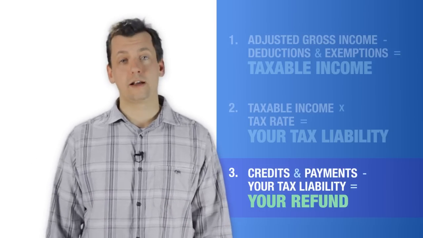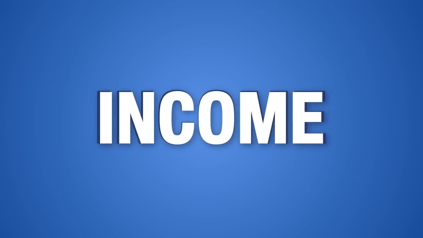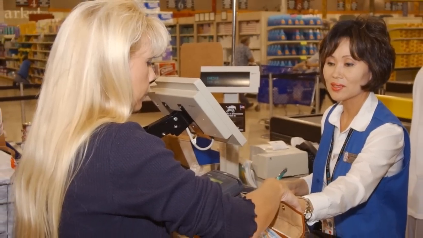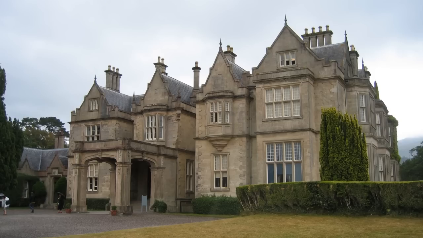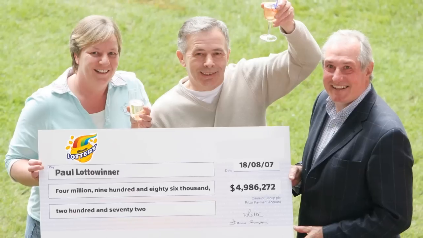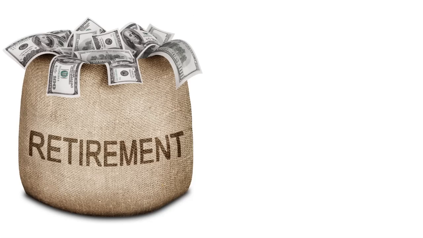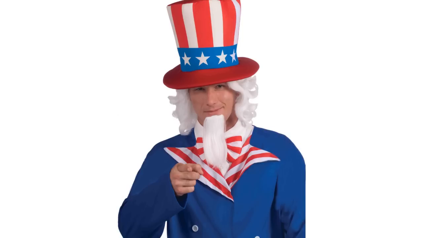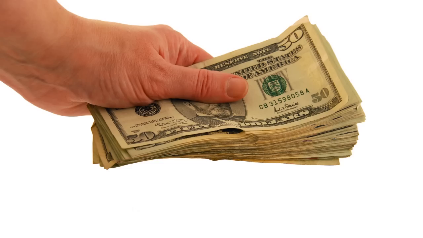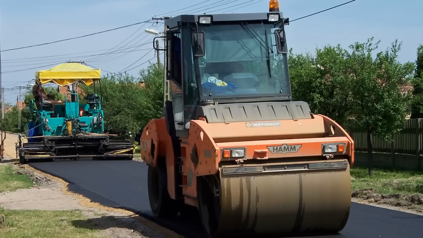First, we're going to talk about income. Over the year, you could get paid by various sources. Maybe you're a grocery store clerk, or a teacher, or a professional Easter bunny. Maybe you rent out your home or sell your art on the internet. Maybe you won the lottery, cashed out a retirement plan, Social Security, unemployment, pension payouts, the list goes on. All of this money, with very few exceptions, is considered income, and the government wants you to contribute your fair share so we can do all sorts of useful things like make roads and build schools and pay public officials.